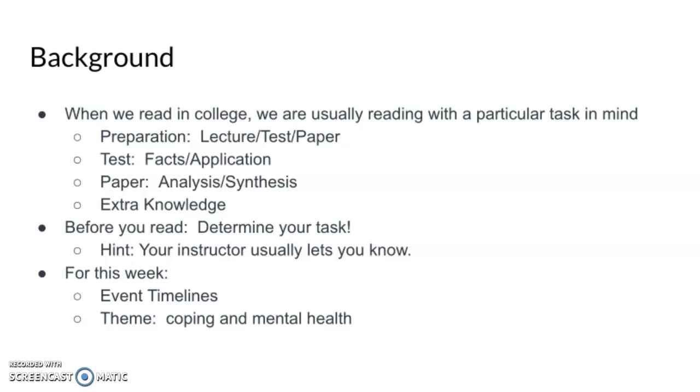What is your task for all of that reading, and how are you going to approach the reading in your classes? This week, we're going to be focusing on timelines of events and how people cope with the events that occur in a timeline. So an event that occurs to them when they're younger may have an effect on events that happen later on. So you want to be thinking about characters and their through line. That's why we're calling these episodic notes, these notes that take people through their lives, or at least in Deadline, through this one particular year in the life of a group of people, and then thinking about their backstories.